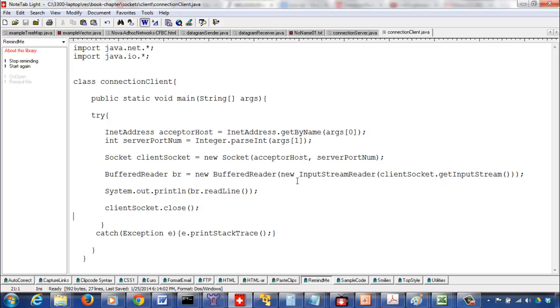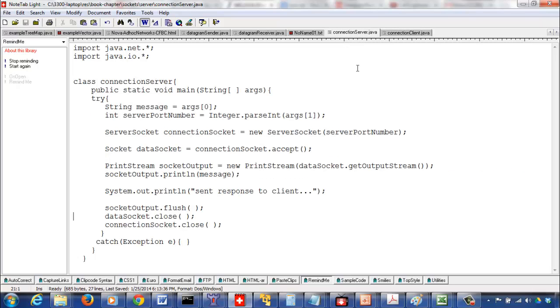Typically the server will be started first and we'll let the clients connect to it. So we should start a server in most of our programs, if not all of them. Again, you import the two packages, java.net and java.io, and I call the class ConnectionServer with main as usual. In this program, the server runs on a specific port, and if any client connects to that server, the server will send a welcome message. I'm getting the welcome message as a command line argument, and the port number at which I want to run the server also as a command line argument.